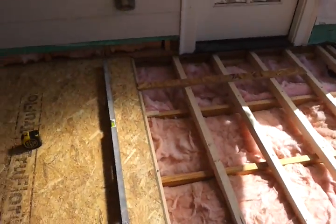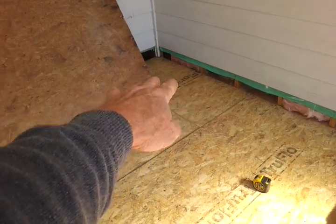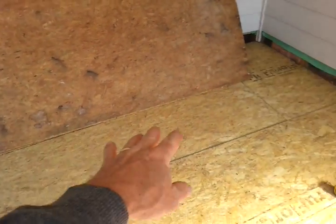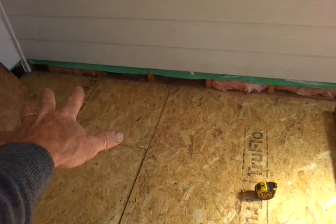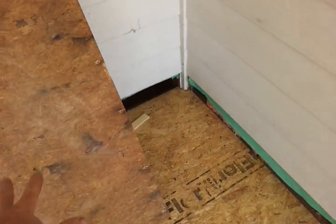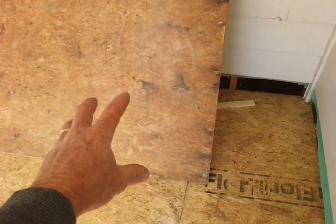The other problem was the floor was actually sloped back to this corner. It's 10 foot wide, 14 foot across, and all the water came back this way and sat back here and actually deteriorated the wood. You can see how this board here, this is one of the old boards that we're using just to walk on. The others were worse than that, and we replaced it with new wood.